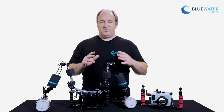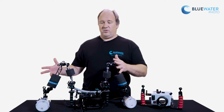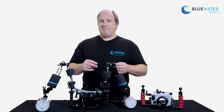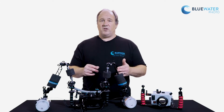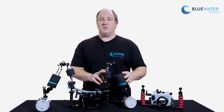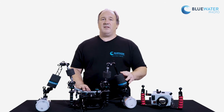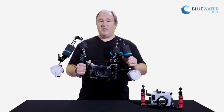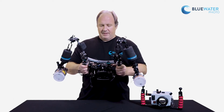And you don't want to start off with too strong a macro lens if you haven't had a lot of experience with super macro, because it'll be too hard to use. So for example, the Bluewater +7 is not a super strong macro lens, but it's easy to focus and it gives very good results, and you can get very small subjects with it, and it's a very light, less expensive macro lens. So that's what I would recommend starting out with. It's a nice, small, lightweight, easy to use setup underwater. I highly recommend it. The Nauticam housing worked great.